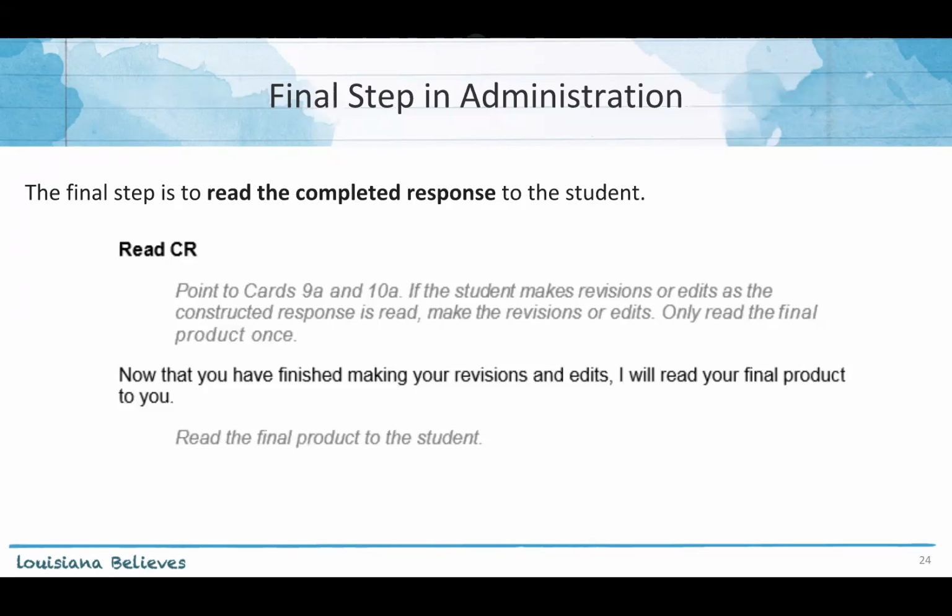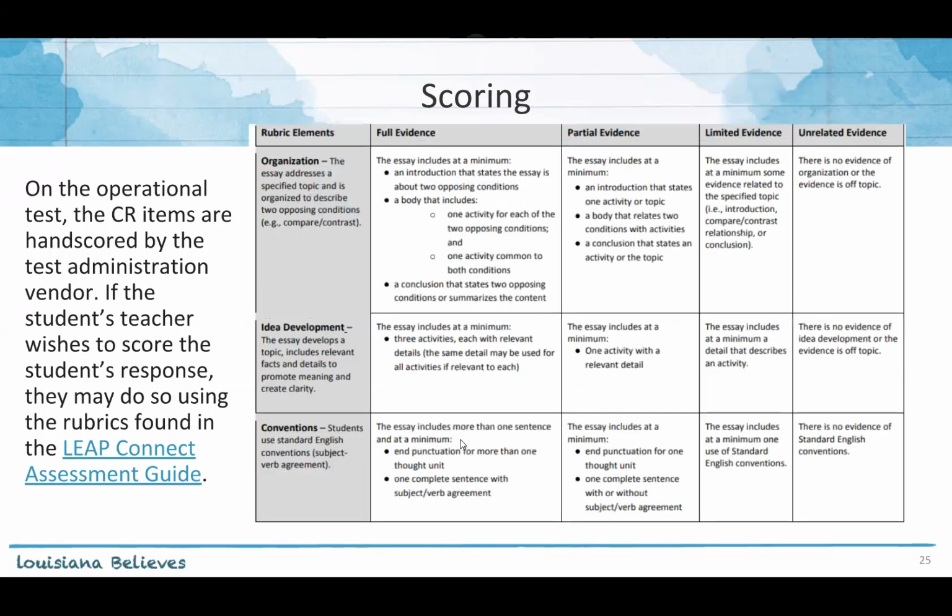That's it. So just be aware of that as you're going through this process, that on the actual operational test, you'll have that final step of putting it into the computer, or even the student putting it into the computer. All right, scoring. This type of writing activity is best scored using the grade 6 writing rubric. That's the prompt and script that I used for guidance to create this one. I used a little bit of 6th and a little bit of 8th grade. I put them together to create this.